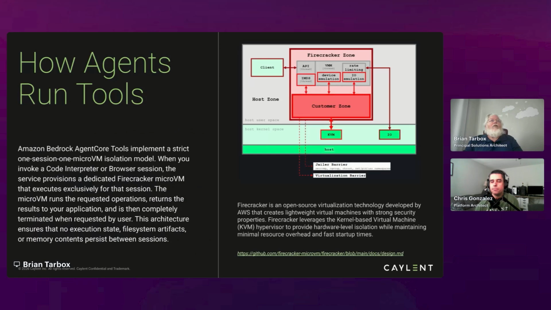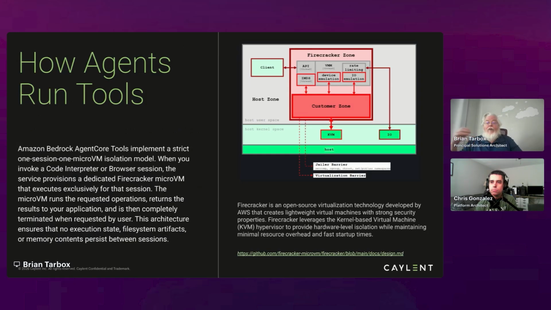So we're talking about tools and how we run tools, and tools run in a Firecracker VM, and the link on the bottom right goes to the design of Firecracker. If you're at all interested in learning a little bit more under the covers, that's actually a quite good place to start reading. And so when you run a tool, there's a strict one invocation, one micro VM strategy.